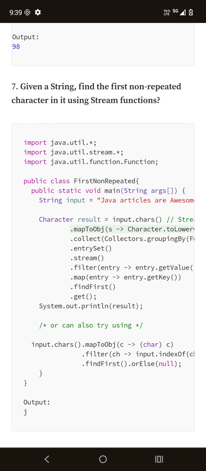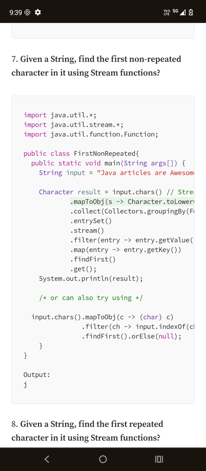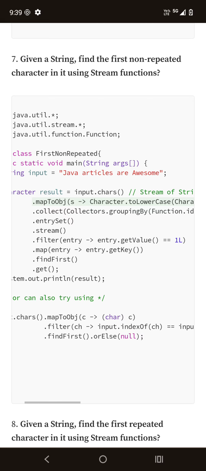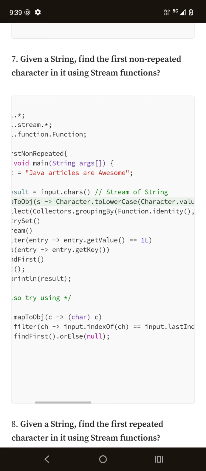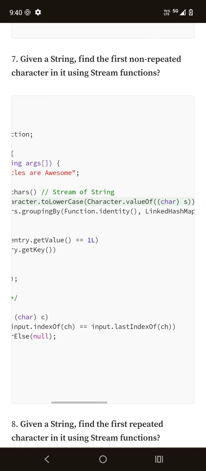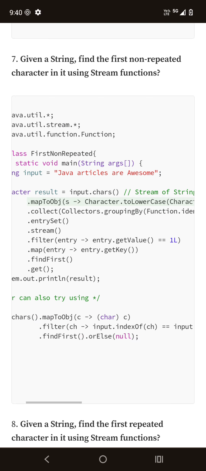Okay, and then we are getting the entry set. Entry set will give both the key and value. Because when we do a group by, it will give a map, so we need to apply entry set, and then we are applying a stream dot filter.